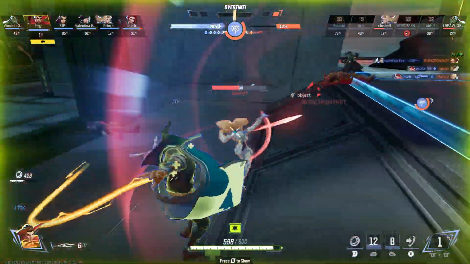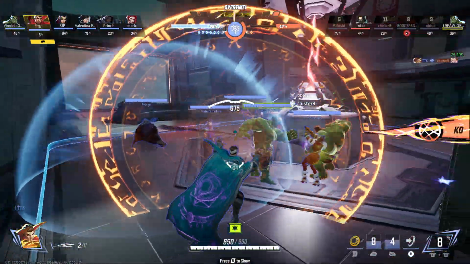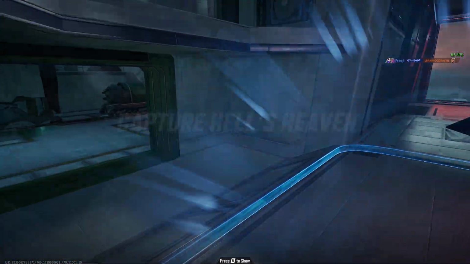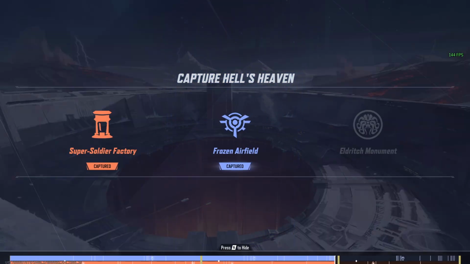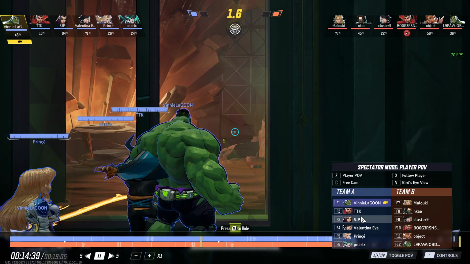He gets a nice pick on the Loki with the Eye of Agamotto there. Gets a nice couple melee weaves, doing his auto attack melee, throwing up his shield as well. Does a great job of melee weaving and cycling. Getting some good follow-up damage with the help of his Hulk, just kind of standing right next to him. And we'll go into a third round with the score of 1-1. See what we can do in this third one.